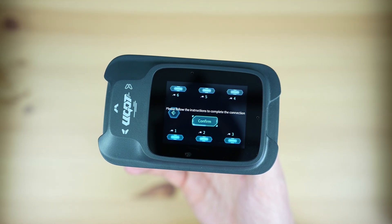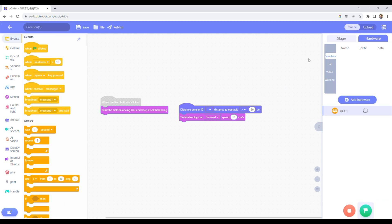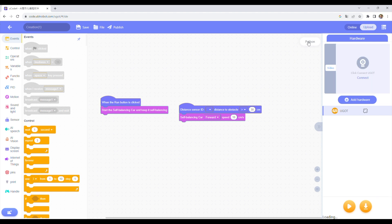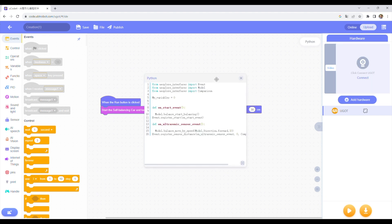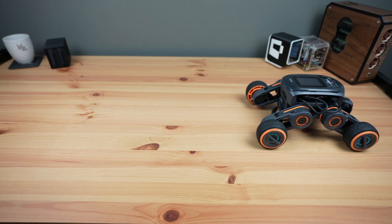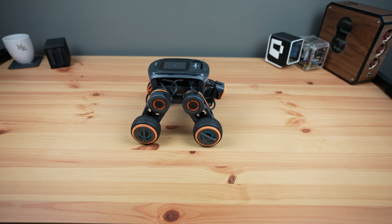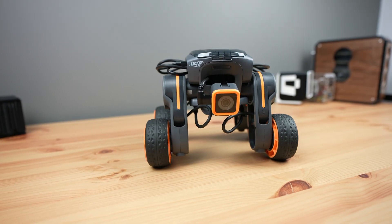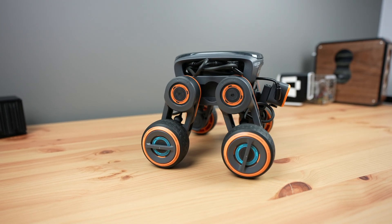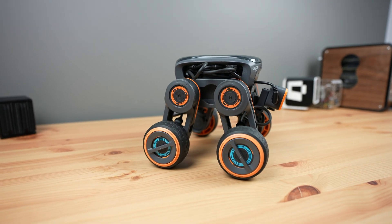You can simply build the model and then run the program directly from the controller. If you want to add functionality or change the robot's behavior, you can do it through block coding or Python in ucode. I've tried building all of their included models and I've run the demo program for each of them. I really enjoyed how easily they go together — there is a bit of tinkering to get the first one assembled, but once you learn how the joints and cables work, changing between the robots is literally a five-minute exercise.